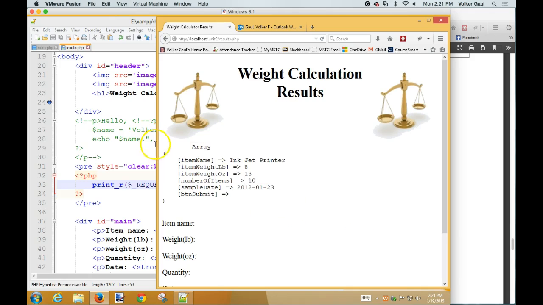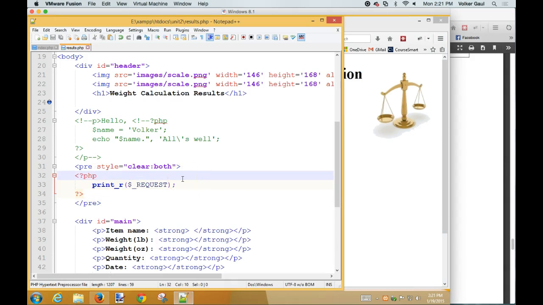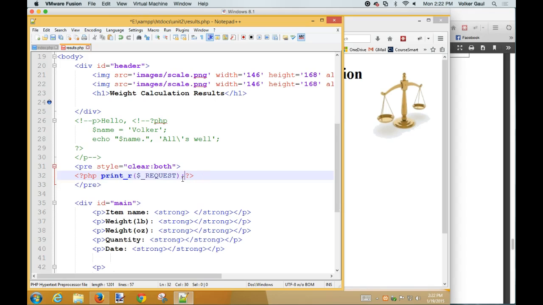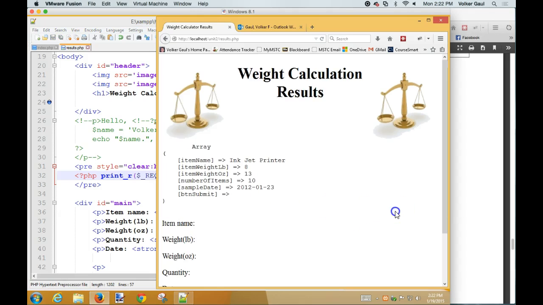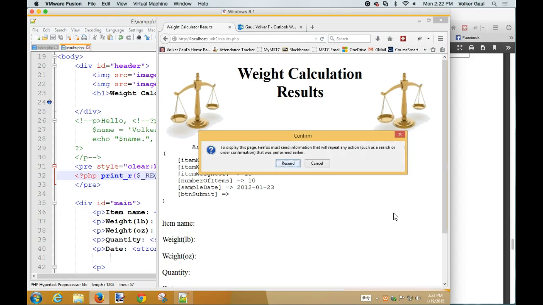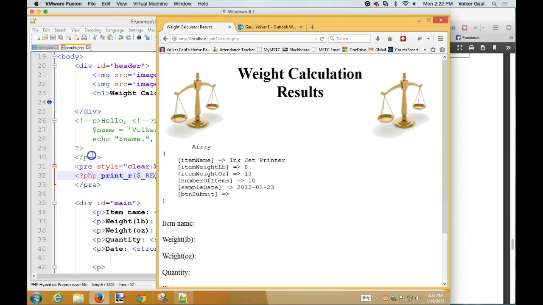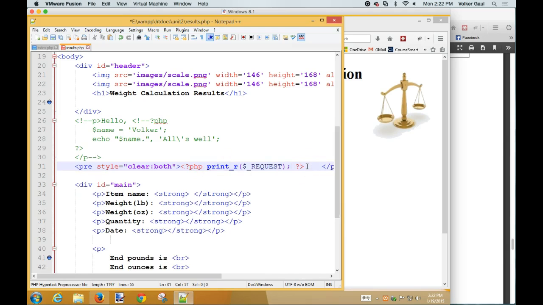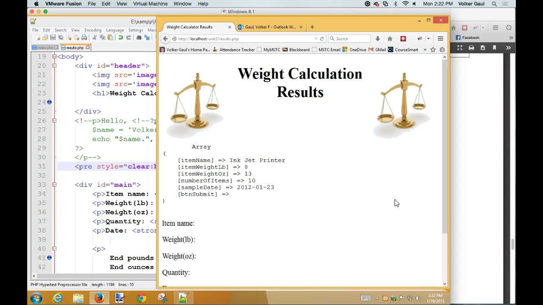Now the downside, where this space comes from, that space comes from this space here. So most often what I will do with a pre tag here is not put any extra blank lines or anything inside my PHP, and I might even need to put all this on one line, but let's see what happens here. And that didn't do anything, so let's try this real quick. I'm putting everything on one line since it's pre-formatted, and maybe that's where the array is supposed to be. We'll see.